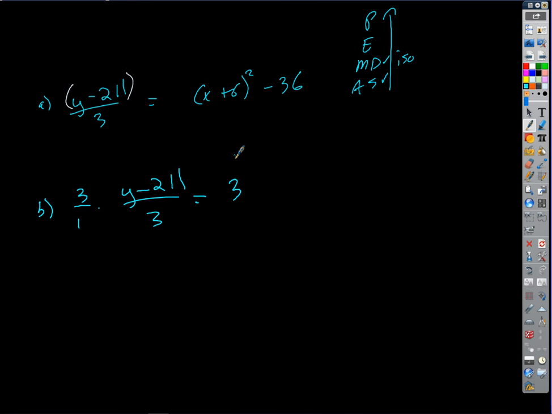But if I'm going to multiply, there's an important point to be made here. If I'm going to multiply both sides of an equation by 3, I got to multiply everything on both sides. So what's our way in math of saying everything? How do I group everything together? What's that the universal sign for?